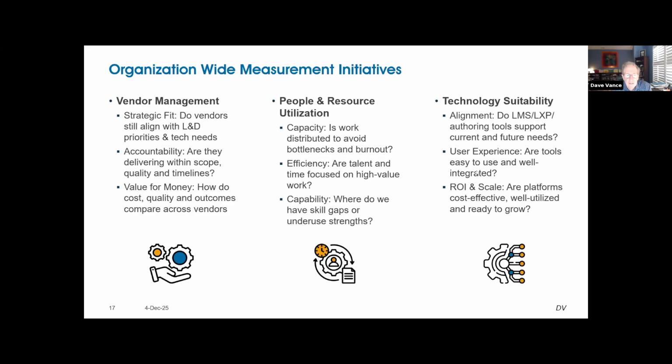So if you're going to run learning like a business, you're going to manage formal and informal learning well, and you're also going to manage your other systems and processes that you use. And all these have efficiency and effectiveness measures. They're going to give you greater insight and help you manage your resources better and make a better case for getting a greater budget next year.